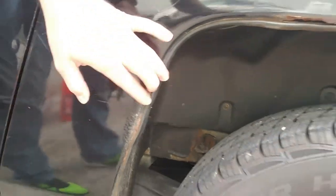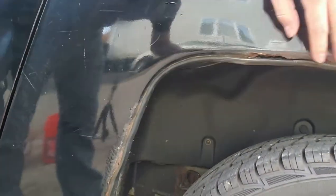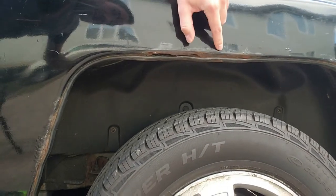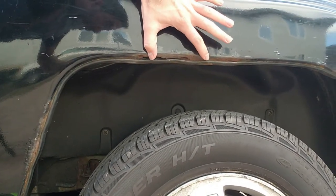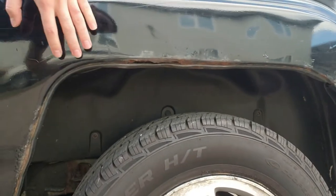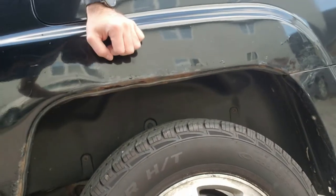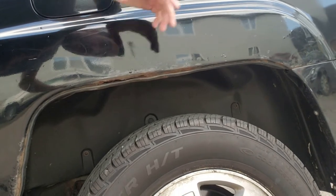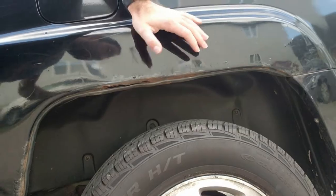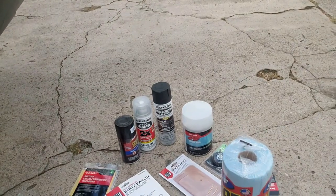And this is very common, especially with trucks. A bunch of rust built up. Basically, you get a rock chip or something that just chips the paint, and then rust starts to develop in that fender. So what I'm going to be doing is trying to avoid a $1,000 plus job. I got quoted about $1,200 to fix this at a body shop, with $80 worth of supplies here.